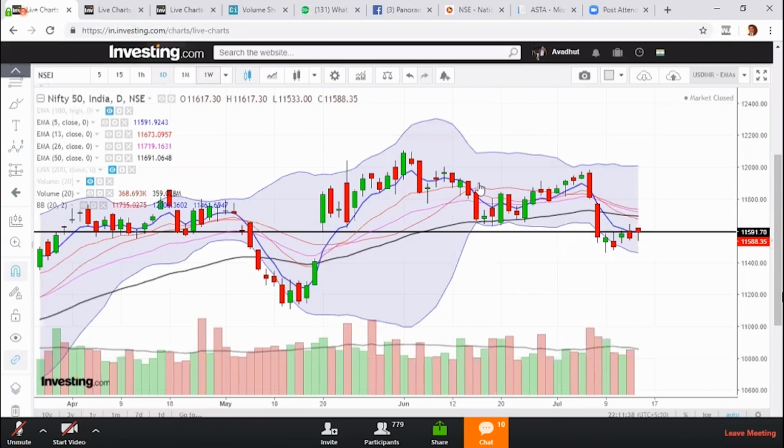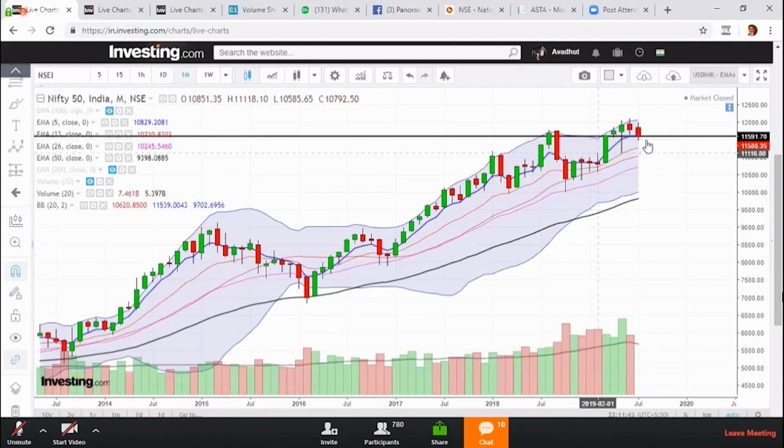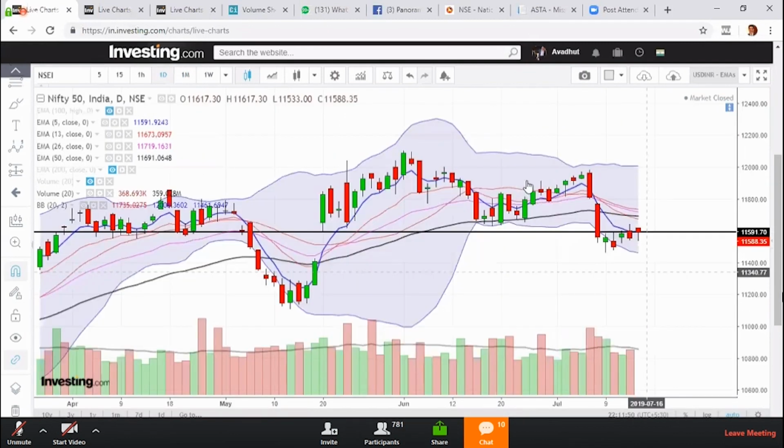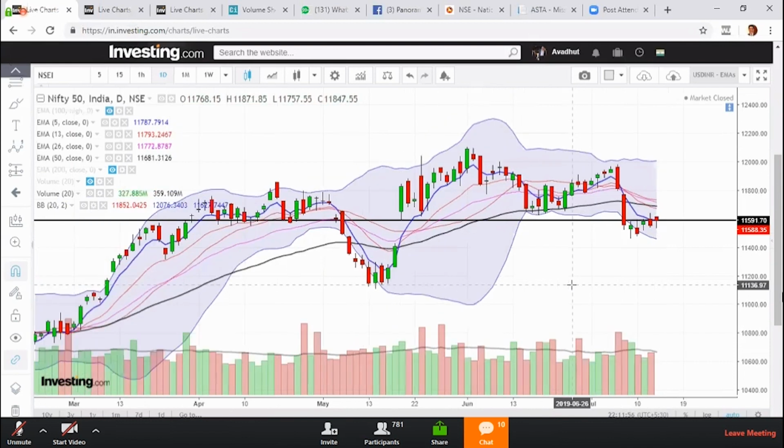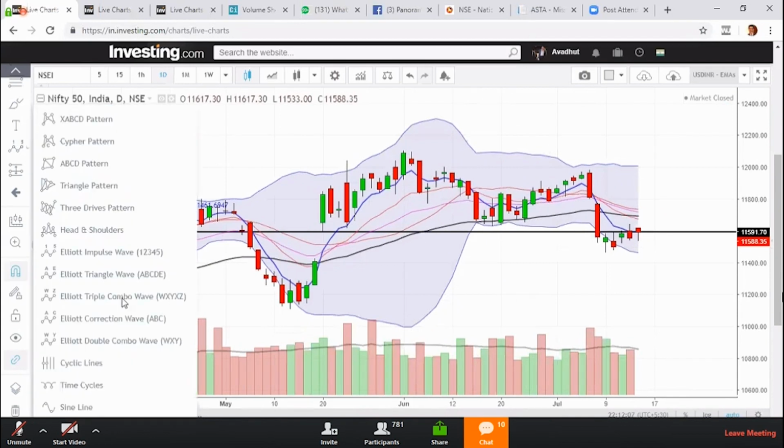Why? Because on monthly, we are in an impulsive wave. We are going along the band in an uptrend. So on daily, I consider this to be a corrective wave. Yes, we have taken advantage of this fall. Why? Because as we tell in the Elliott seminar, there are 4 waves that you can trade for. Wave A, which probably started from here.